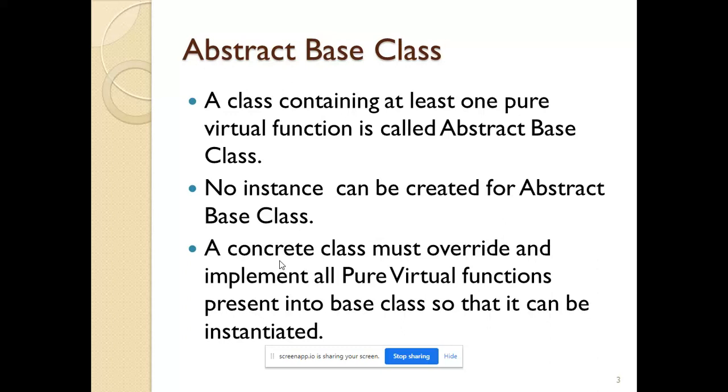If you want to declare variables, even if you want to declare data, you can declare that data inside the abstract base class, but obviously it has to be protected, because I cannot create an instance of the abstract base class. So an object of that abstract class is not going to be there. So through inheritance only I can access that particular data member. So that's why I have to declare that data member either protected or public.